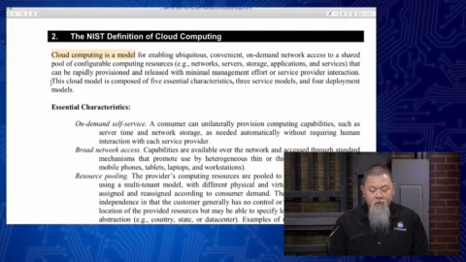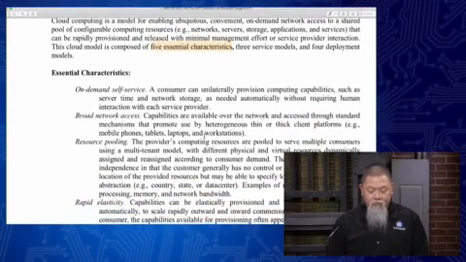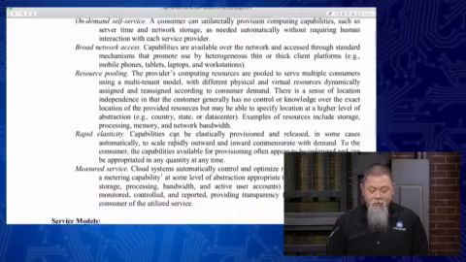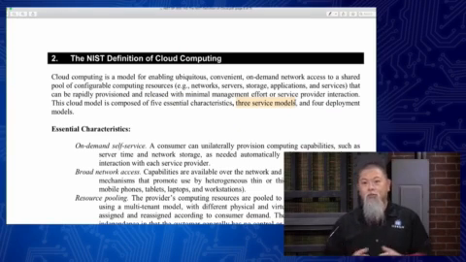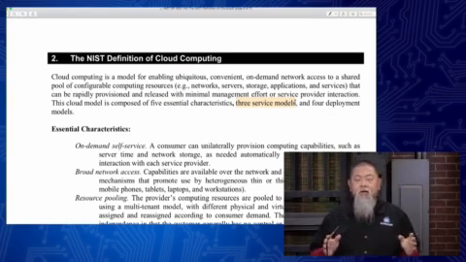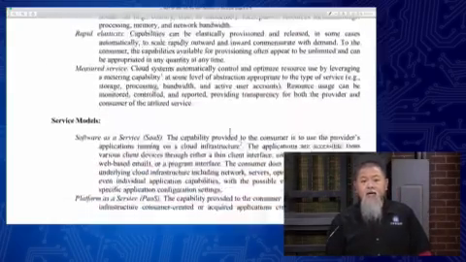And the model itself is based on 5 characteristics, but 3 components, I guess, is probably the one that we can think of. We've gone through, at this point, the 5 different characteristics: on-demand self-service, broad network access, resource pooling, rapid elasticity, and measured service. And now we are on the 3rd of the 3 service models, and it also means we still have 4 deployment models that we need to go through as well. But overall, we're on the 3rd of the 3 that we have access to.